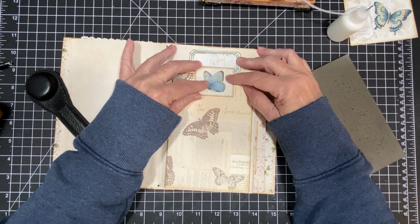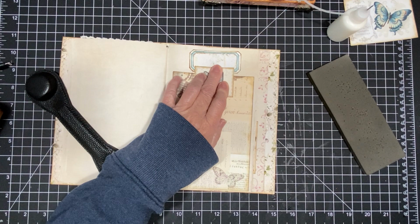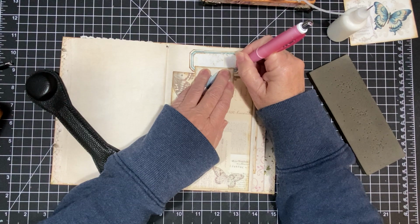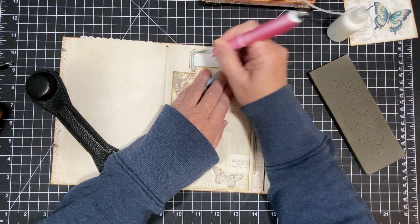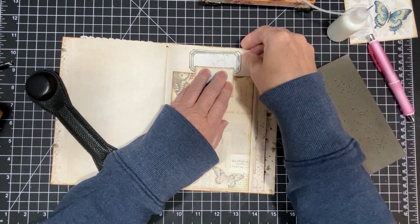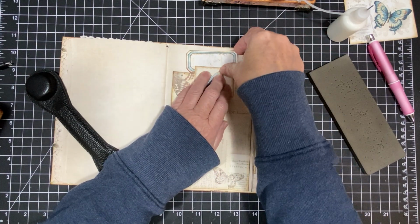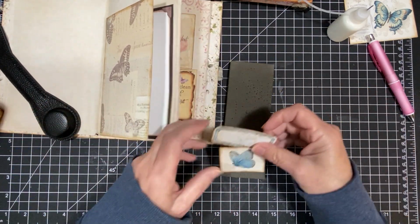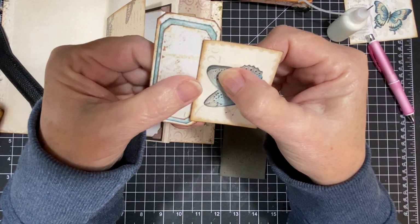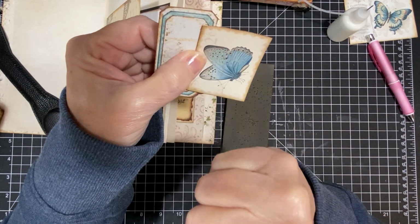All right, so I think what I wanna do is mark the corner, so I know about where it's going to go and where I want to put my brad. Okay, but before I glue this down, I want the brad to go underneath this so it's not seen. All right, so here we go. I know with the marks that I want my little picture to be about right there. So I know I'm going to want my brad up here in this corner.